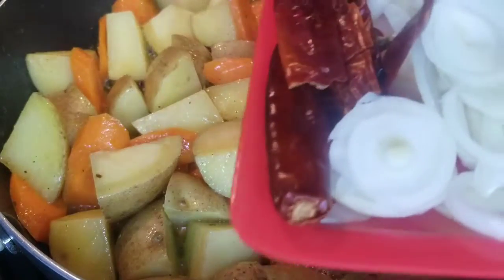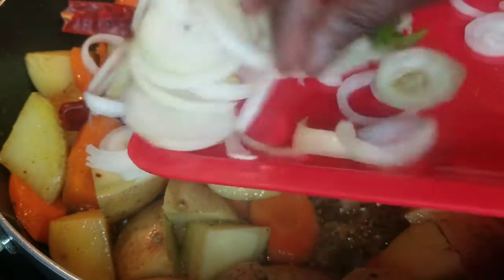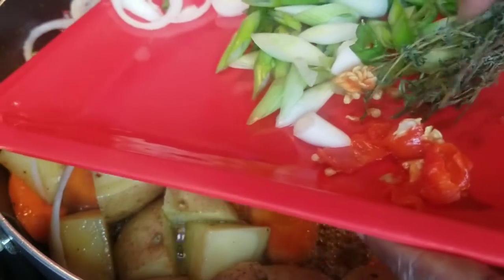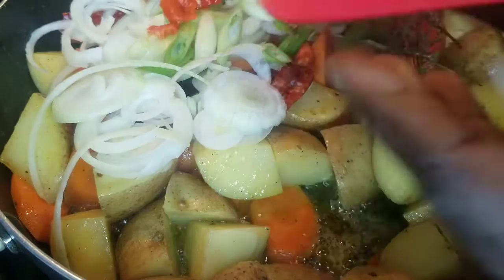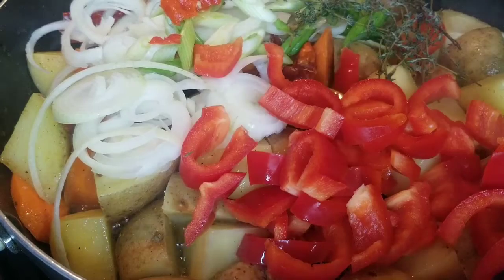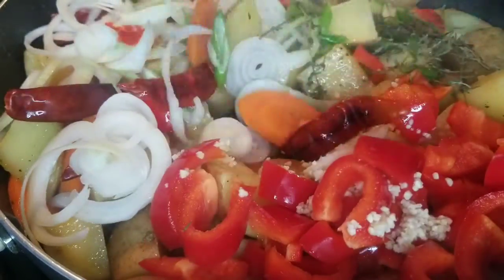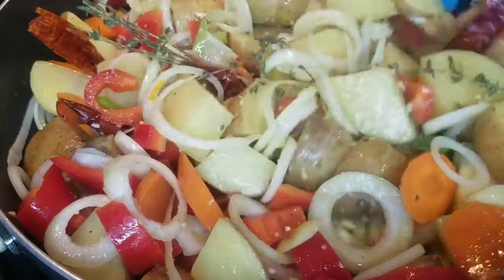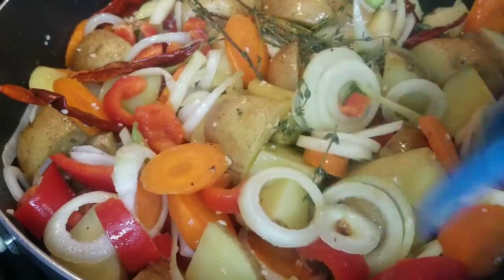So there, I'm gonna add the chili peppers to it, regular onions, green onions, thyme, hot peppers there, and bell peppers. I'm adding all that to it. I'm also adding my minced garlic into it. My stove is on medium. I'm just gonna make sure I have all this blend together. Continue the cooking for a few more minutes before I add my shrimp and my crab.